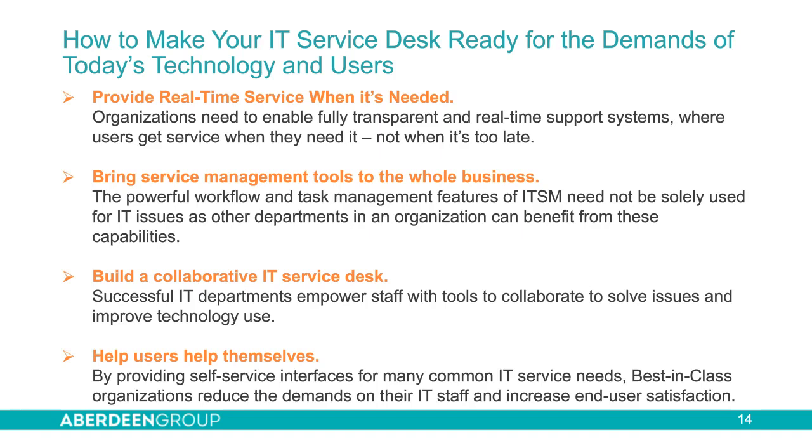You have that small window with end users where they want to engage with the self-service options, and if you don't make a good first impression, you might lose them. So that's why it's important from the outset to have really good, well-optimized self-service that's easy and convenient and really engages customers to actually want to use it and solve their issues or submit requests themselves.